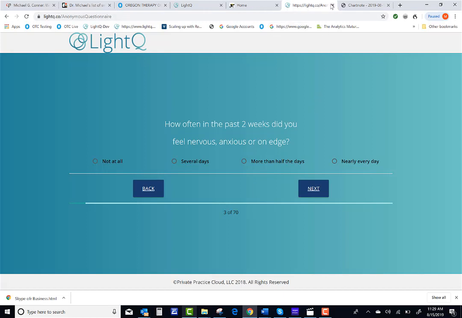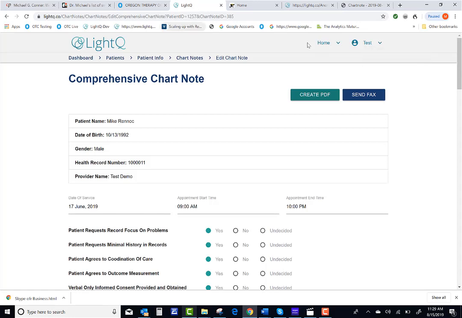We're doing lots of improvements all the time. By the way, if you cancel an anonymous screening, you can't start where you left off. But if you send a screening or a questionnaire to a patient by phone, text, or email, they can just click on the link again, and it will start right where you left off. It's pretty cool that way. So you should probably send yourself one, just for the fun of it.